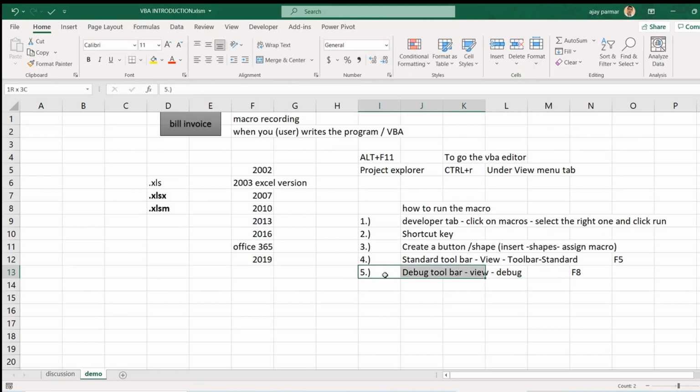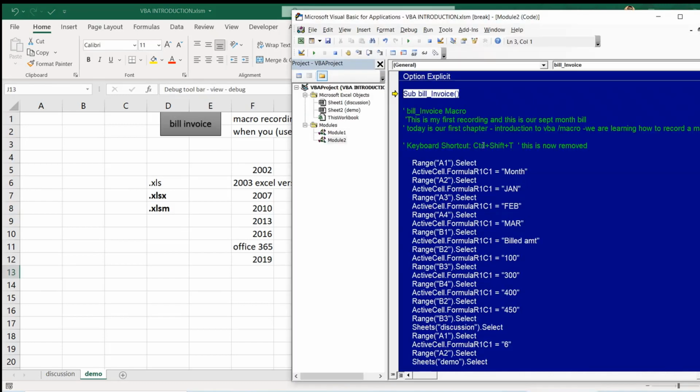This specific option is only for you, not for the user, right? But again, this option you can include in the category of how to run the macro, of course. This is also running of a macro, isn't it? But this is more of a testing actually. But still, it's running, right? So let's specify it. First thing is go in the A1 cell.